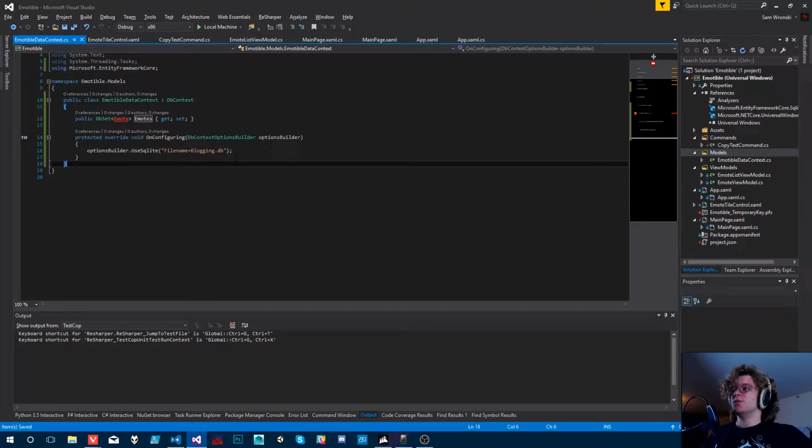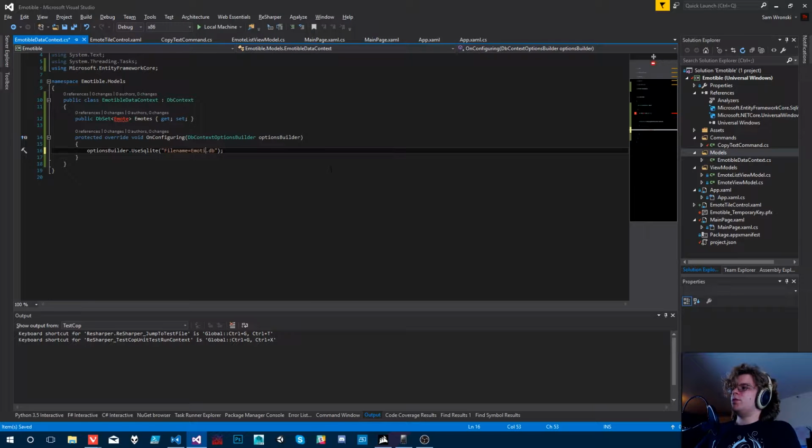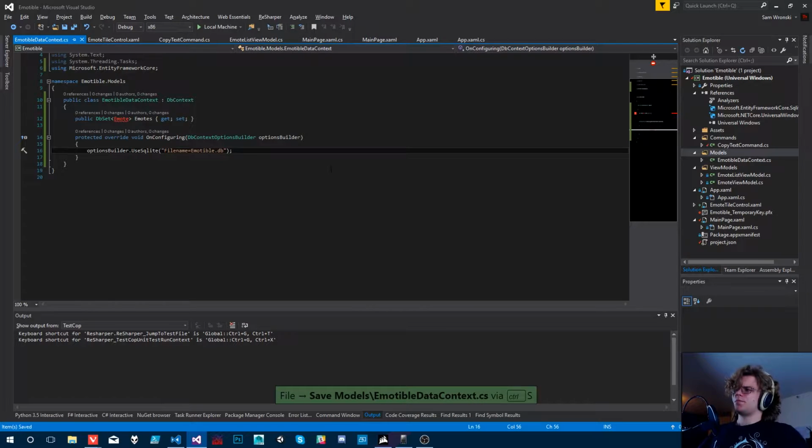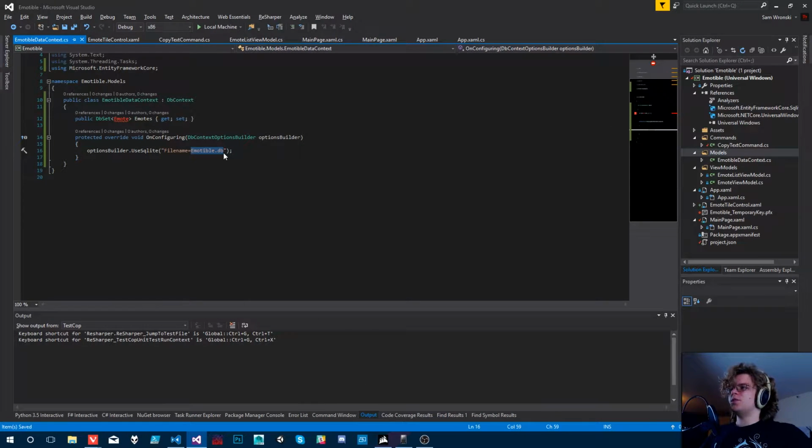Since we're working with SQLite, we need to store it in a file. So this is just storing it in the blogging DB. We want to store it in emoticons DB. We can store it in Emotible. There. So this is going to write our SQL storage to this file, and then we can just reference that.